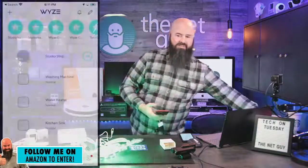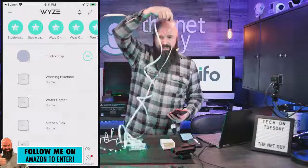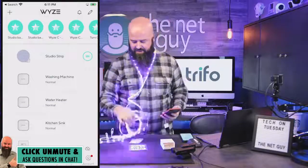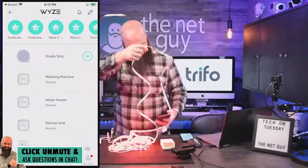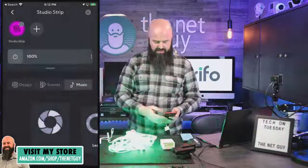So I'm going to pull this up side by side so you can see me and these really cool lights. I don't know if I should wear them or something. This is something I think that Hops and Brews would do. It's probably going to throw my audio off and nobody will be able to hear this. But yeah, if you want a new necklace for a party, this is a cool option. But no, these are my studio strips here. And no, we're not going to upgrade the firmware.